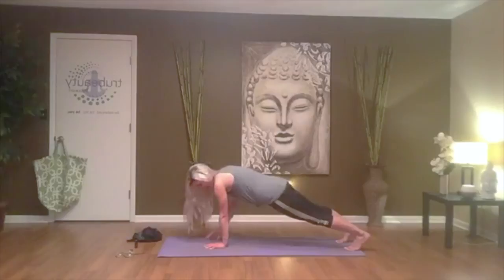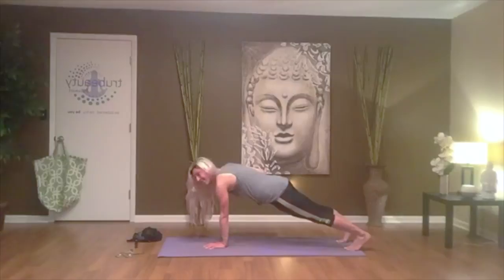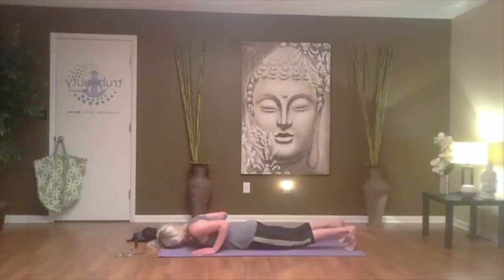Great job. Heels in the back of the mat, lower down, so now the opposite side, engage the core here, okay? So we have the left fingertips, okay? Heels to the back of the mat, touch your belly, head in a little bit longer, great, heels back to the mat, you got this. Lower down, lift up, and exhale, wide hands, you're doing great. You're gonna lower down, doing awesome, and pause, this is that celebration, relax.